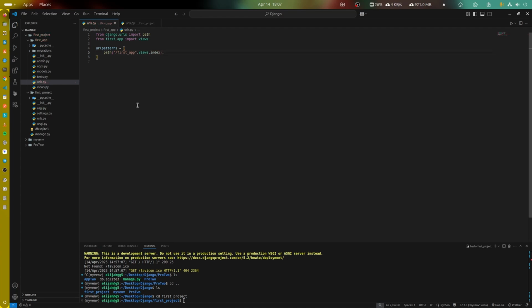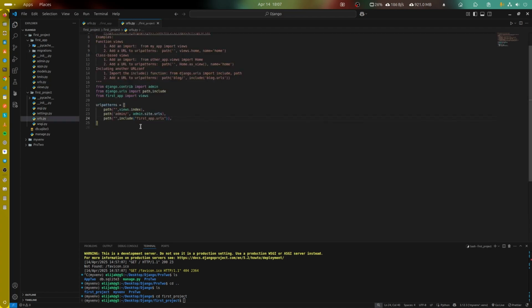So when we go to first app, we should use this index. Let's counter check again. When we go home, we are going to also view the index.